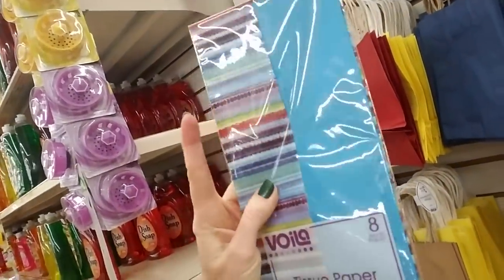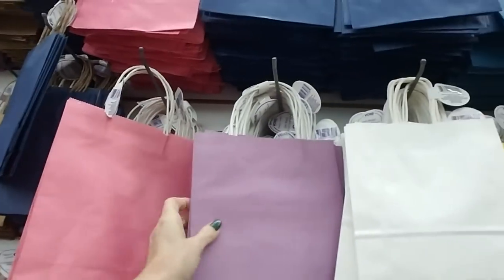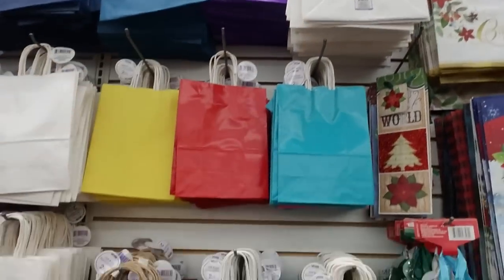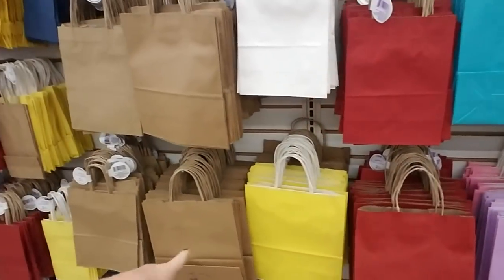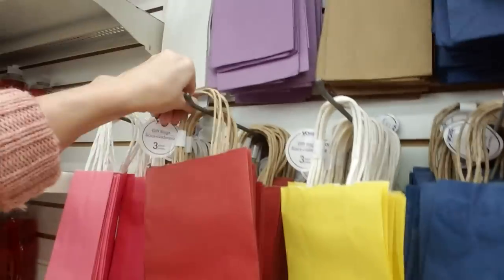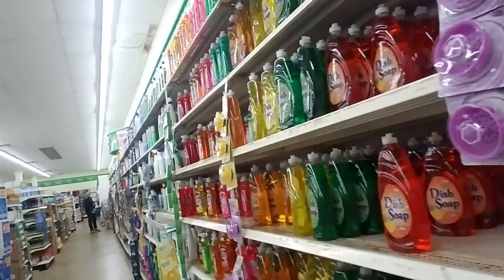You can also get plain gift bags like these in different colors — pink, lilac, white, yellow, red, blue — and different sizes as well. You can get little bags, and these you could draw something on or put a picture on them. They have small ones like red ones, all different kinds of colors. They even have Valentine bags if you really want to get a head start and start planning now for Valentine's Day!